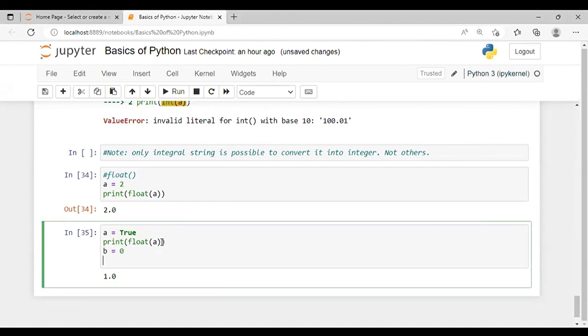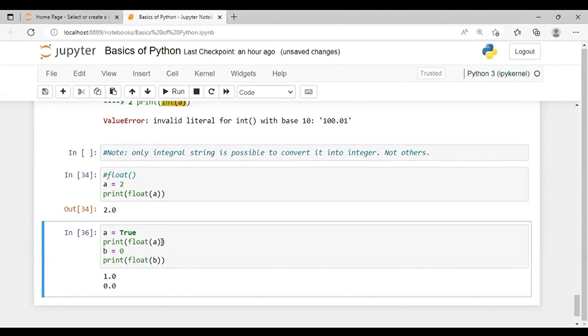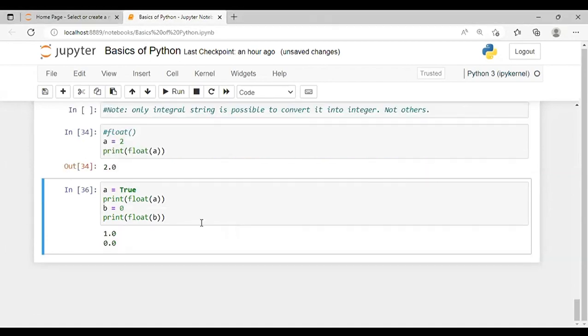It may be 0 because 0 doesn't have a value, but you can check still. Can you see this? So 0.0. Okay. All right.